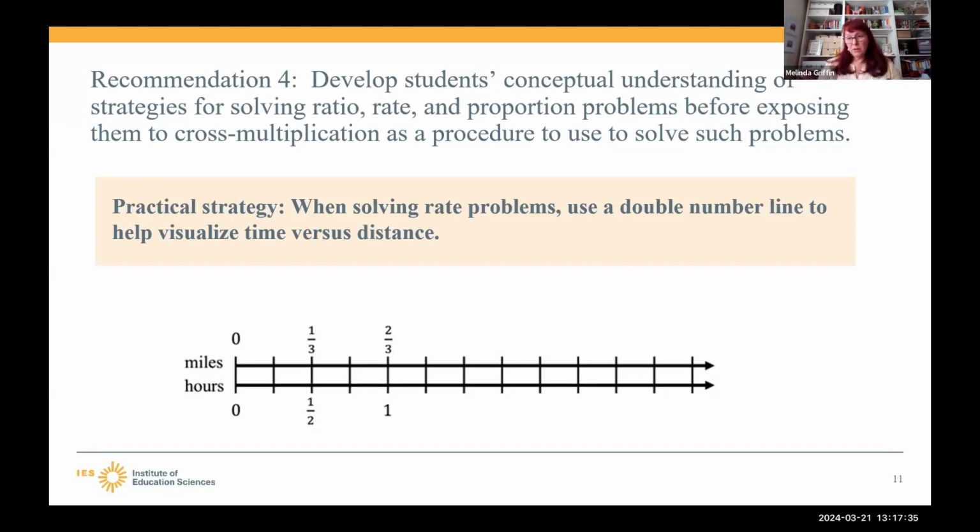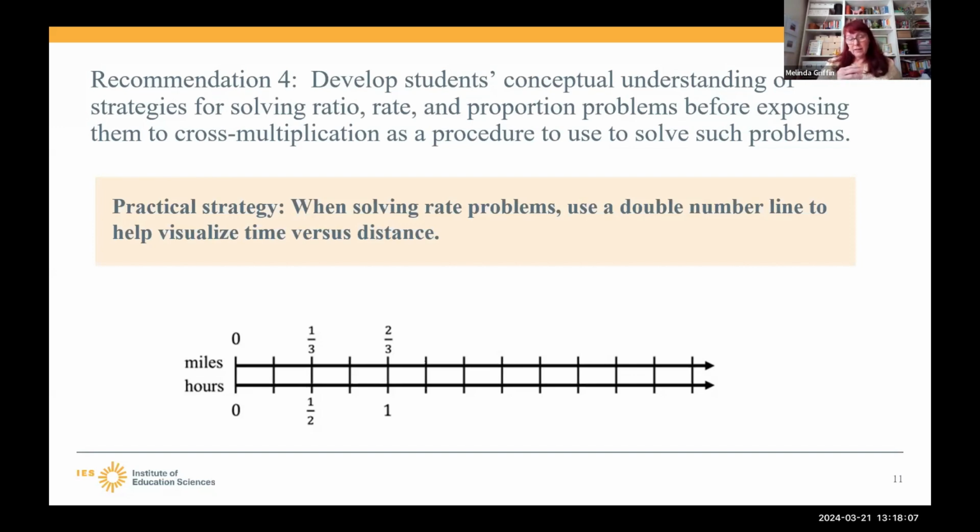This also aligns with mathematical practice standards, in which we're asking students to persevere in problem solving, to justify their own reasoning, and also to critique the reasoning of others. So when students use visualizations to solve problems, this gives them another tool to be able to talk with others about what they have done. Through discussions with others, they can help build their own understanding, think about what makes sense and what doesn't make sense. I think this is also a great estimation tool for students too.